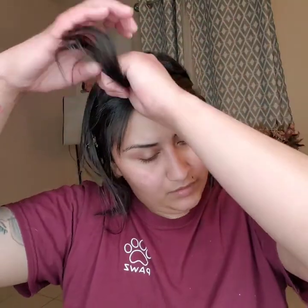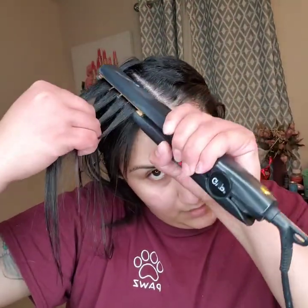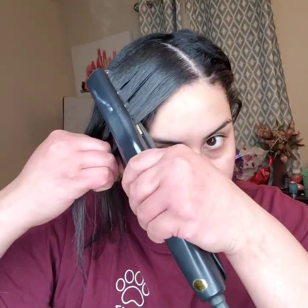Okay, so I already did this part of the hair, so I'm gonna continue over here. I'm gonna keep straightening my hair. Just one time. I don't have to pass the straightener so many times, and it goes straight so quickly. Se hace liso super rápido con una planchada.